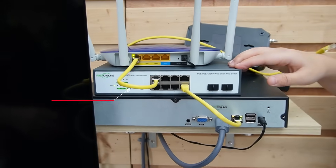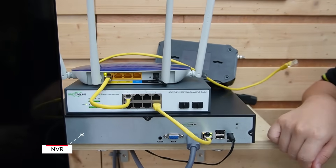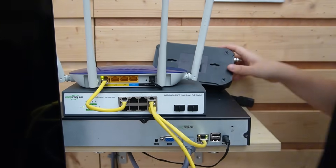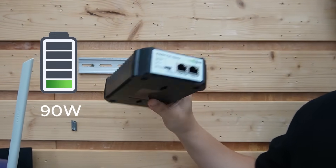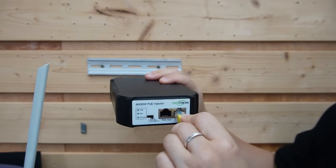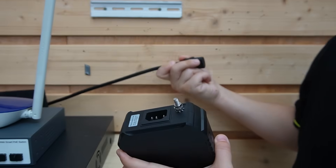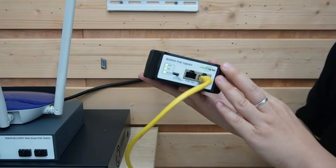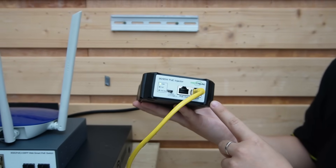Here at the control room we have our main switch connecting to a router for data and also an NVR so we can display video footage. I'm going to use an ethernet cable connecting from the switch to our injector. Our injector is 90–95 watts, 802.3BT mid-span. This is the data input port — make sure you plug it into the input data port. Then we can power it up. It adds power onto a gigabit ethernet line that runs straight to our outdoor switch input port. It's designed for high power devices and it's plug and play.